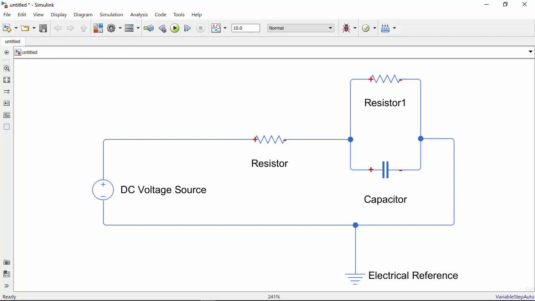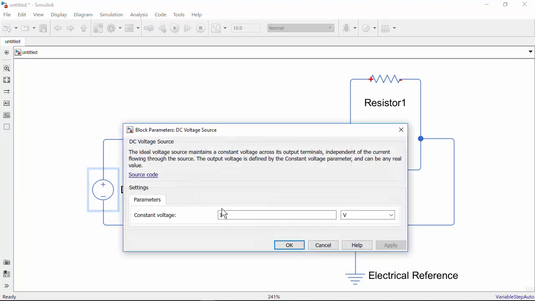Many Simscape blocks can be configured by double-clicking them and editing their dialogs. In this way, you can change the parameters for each component in a physical network. Double-click the DC voltage source and change its constant voltage to 4.2 volts. Note here that this value has associated units. Simscape supports units. Based on different quantities like voltage and current in the electrical domain and velocity and force in the mechanical domain, many units are available for these quantities.